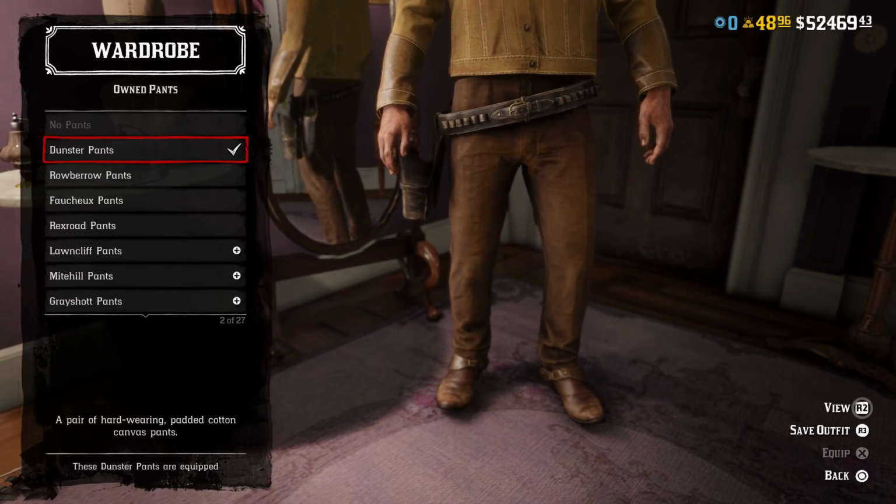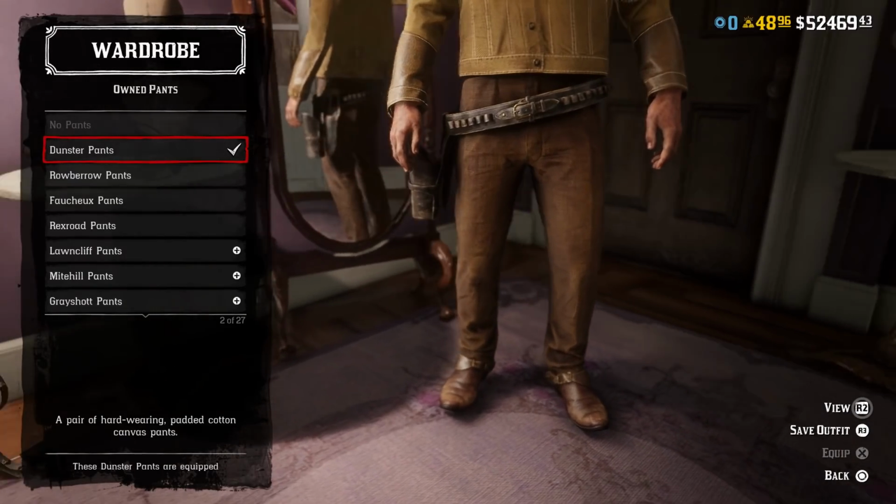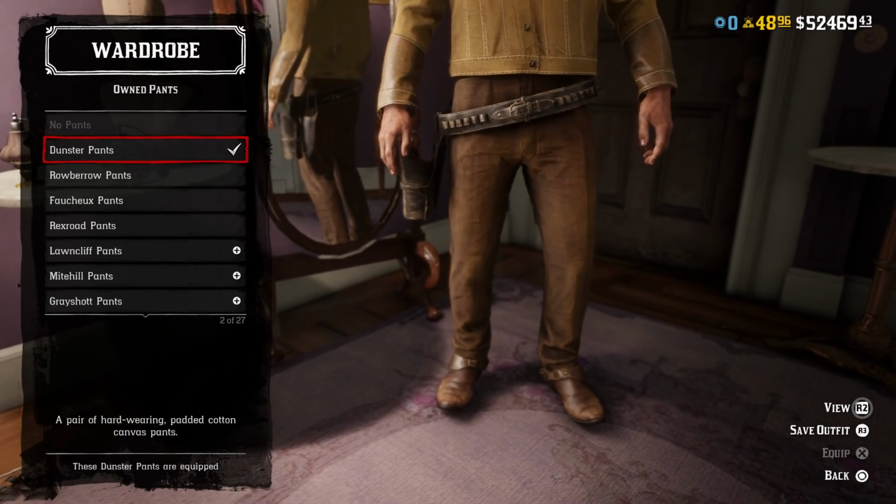If you have these pants, or if you can still get them, I recommend it because they match the outfit pretty dang well. Pretty generalized, slightly worn canvas look with brown. So that's why I used these. Otherwise, any old light brown pants will work.